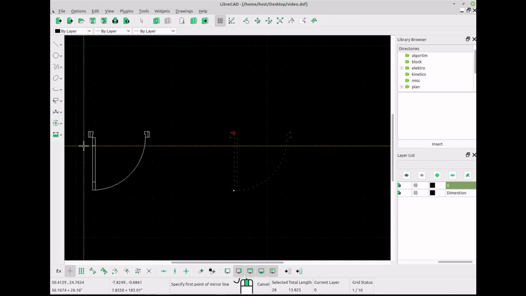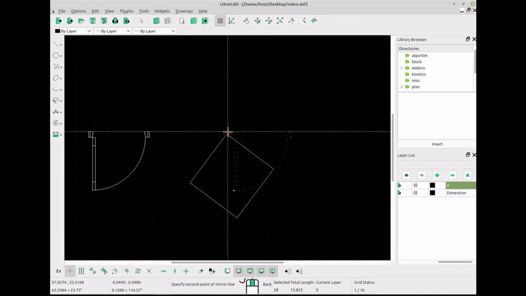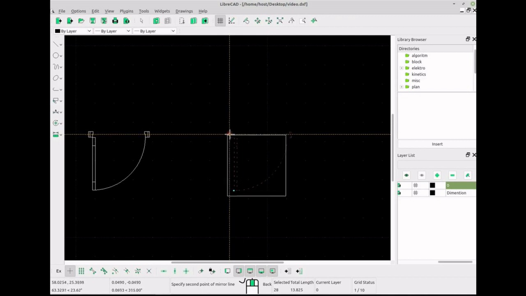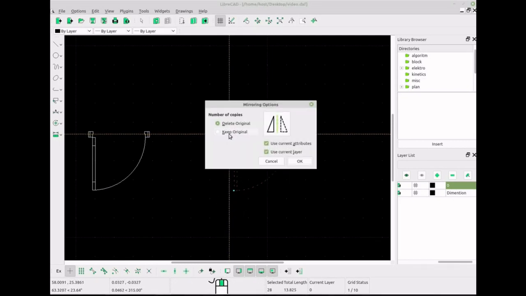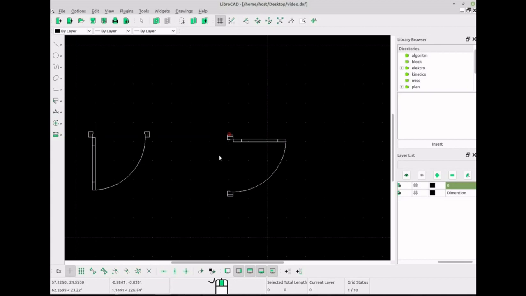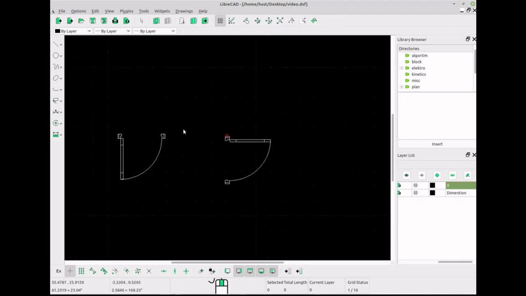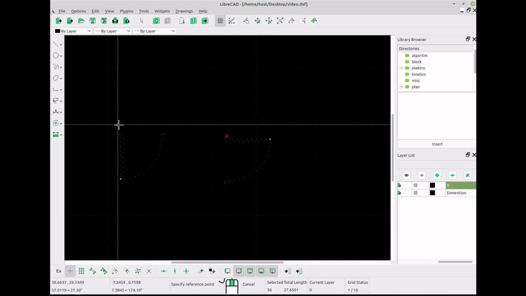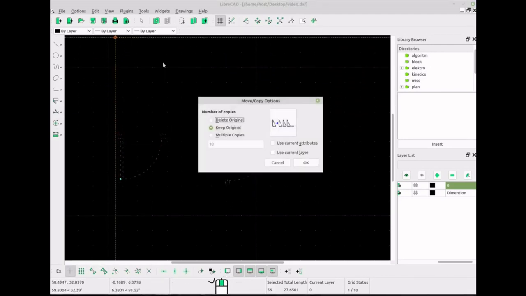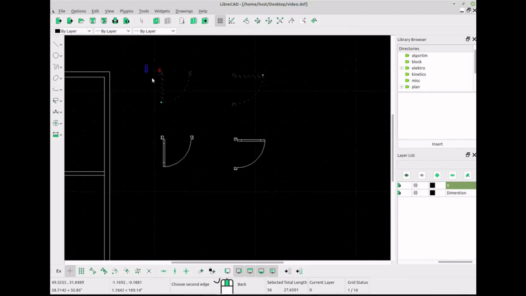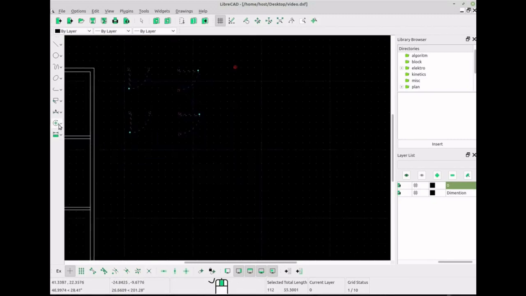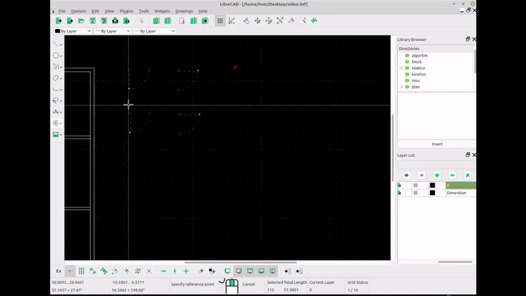So come over here, the mirror option, click somewhere over there, and then it makes me do all of this. I just always put it right back in the same place that I found it, and I just hit click, and now it just flips it. So now both doors, if you see the edge, are opposite of each other. And from this point on, since I'm gonna need multiple doors, I'm just gonna make multiple copies of this door. I just simply select it, and then move, copy, click somewhere else, and put it over here. And now I got 4 doors, and 4 doors can easily become 8 doors.